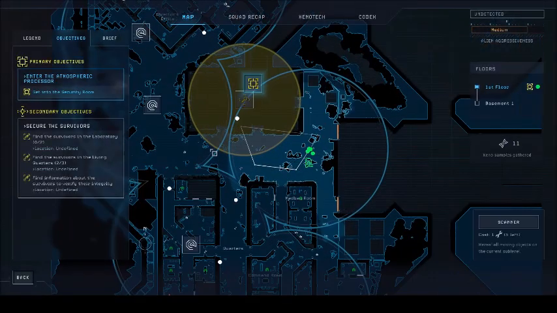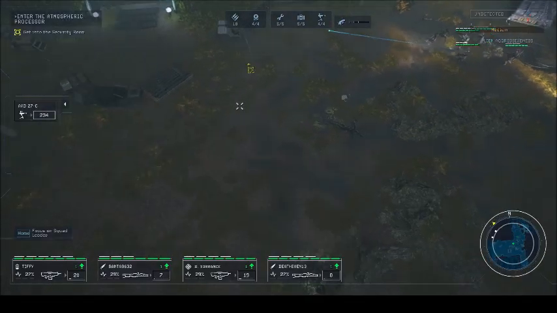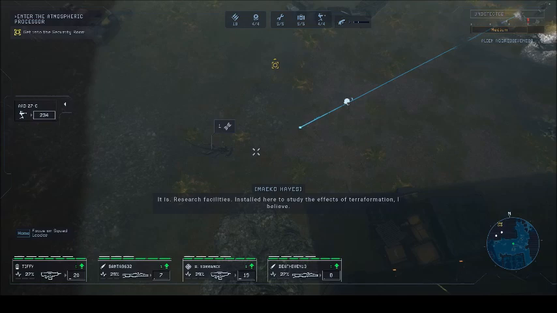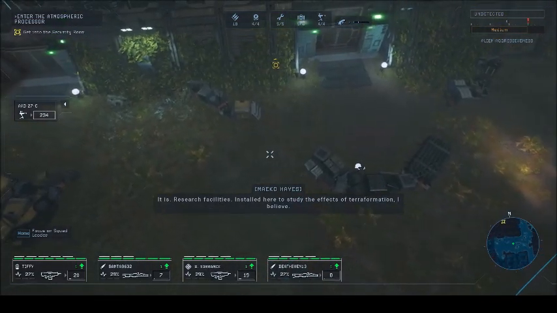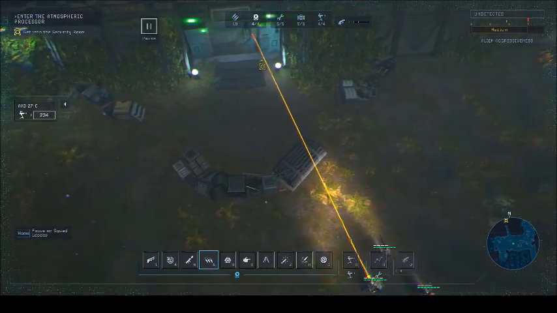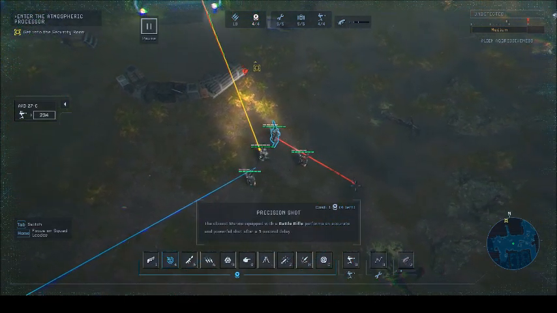Stay frosty, Marines. That's not great. It seems like I decided to start heading up. What's with that building? Looks like a lab. It is. Research facilities installed here to study the effects of terraformation, I believe. Drone spotted. Why are you here? Oh no, I can't get a lock on it.